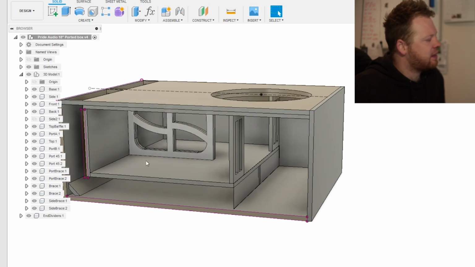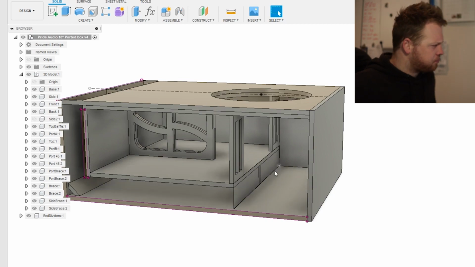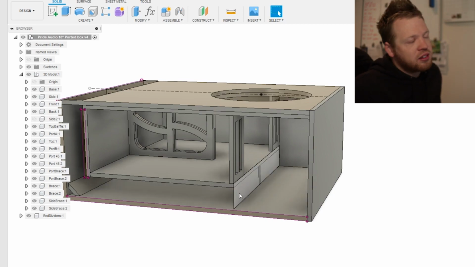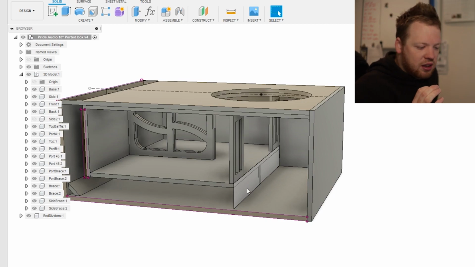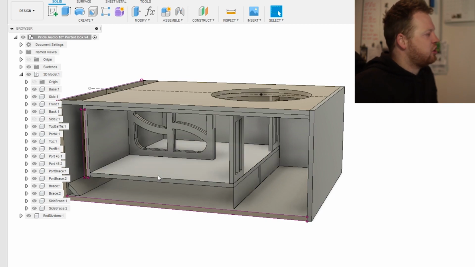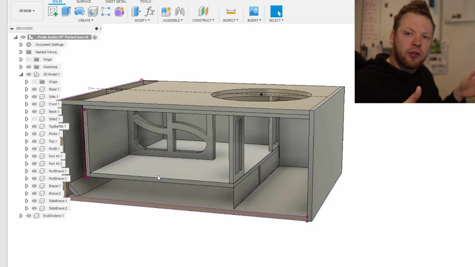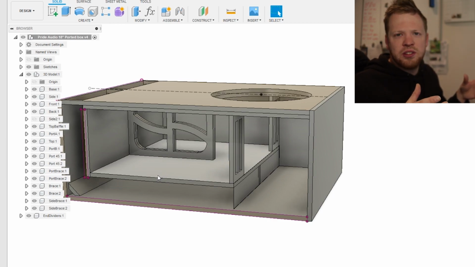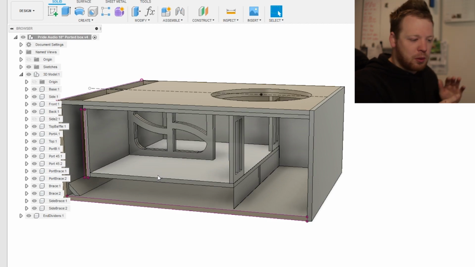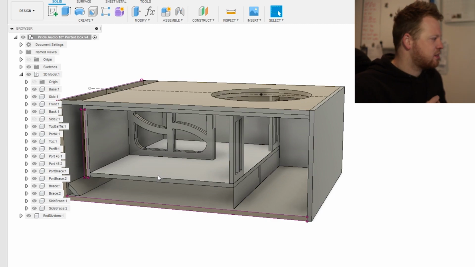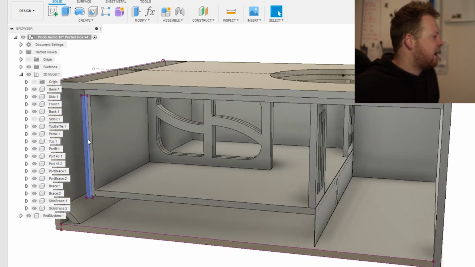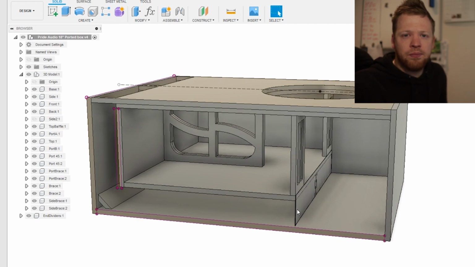So from here, now that I've got the actual design done, I'll put in these little end dividers, that's what I call them. And this is just for the Fusion modeling software to cap that off, because basically when you have a vent, you can't include the airspace of the actual vent itself in the box volume. So your box volume is the total volume, and then the actual volume that the subwoofer is using is the volume less your bracing, less all of your 45 chamfers or your 45 supports, less your subwoofer displacement, and then finally less your port area. So this whole volume here can't be taken into consideration when you're talking volume for the subwoofer.